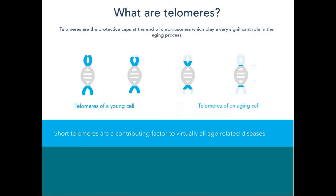Now, of course, we know what telomeres are, but just in case anyone is not already familiar with the subject, telomeres are the non-encoding caps found at the ends of all chromosomes that don't serve to encode, as I said, for proteins or gene expression, but rather are there to protect the genetic material that is coding for all of these things in the process of cellular duplication. And every time cells divide, those telomeres are whittled away a little bit, just like we can imagine the little plastic caps on shoelaces being gradually used up, if you will, if our shoelaces were replicating. And when they get critically short, then typically cells will go into what is called senescence and later into apoptosis.